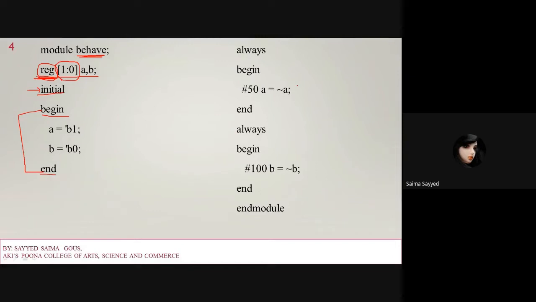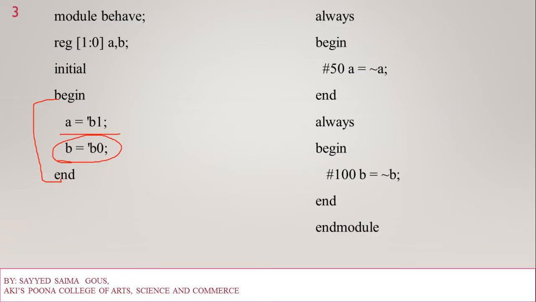Like in C programming, when we use loops like for, the statements or expressions start with curly brackets. In Verilog it does not start with these brackets; it starts with begin and ends with end. These two keywords are used. Now I have to initialize a and b. I have given a equals 1 and b equals 0. Now I have initialized a as 1 and b as 0, and this ends the initial statement with end.